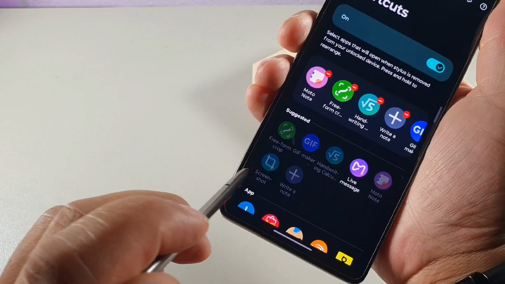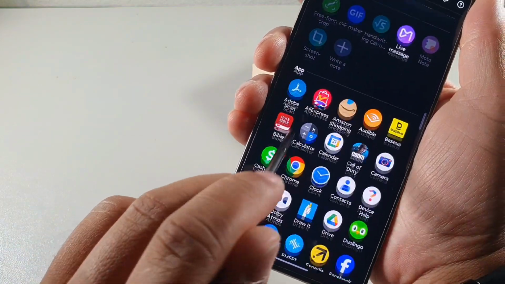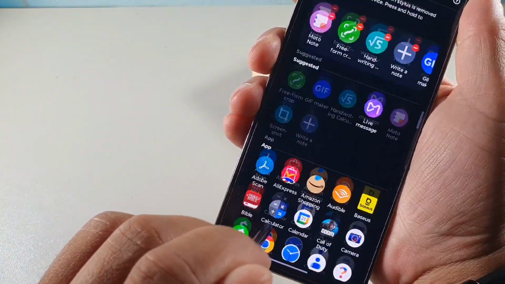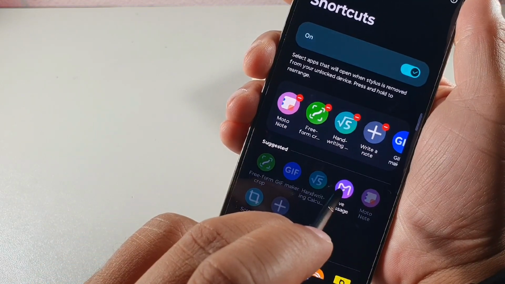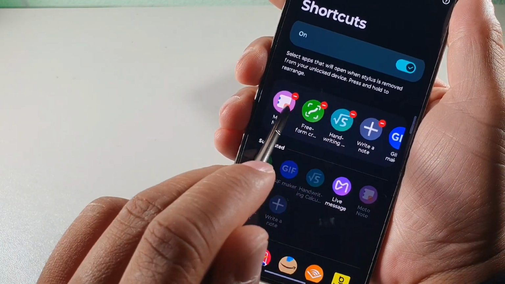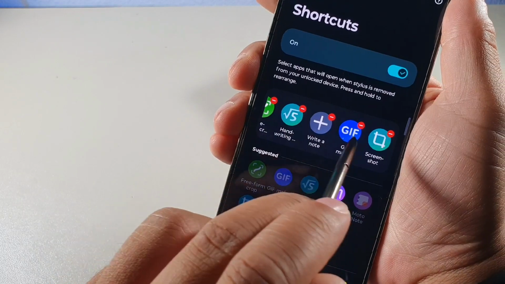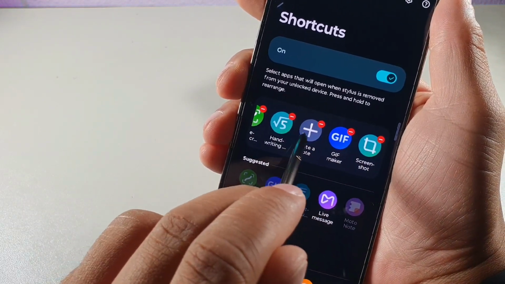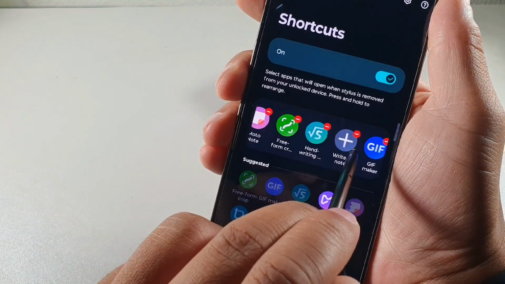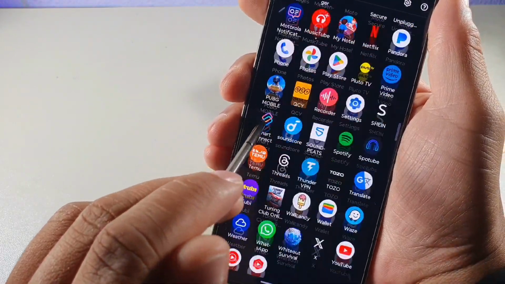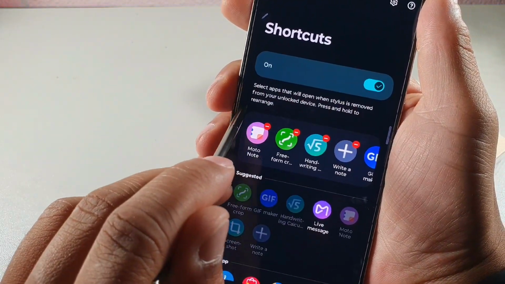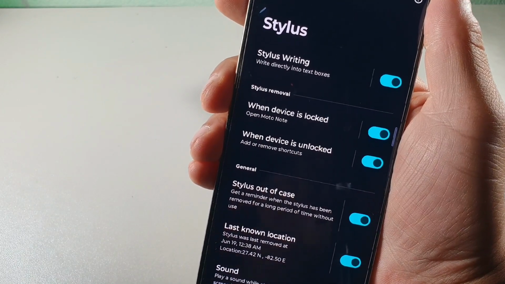So you could remove any one of them and replace it with an app down here. So you just click that, or you can add live message right here. So pretty much whichever one you want to get rid of that you don't feel like you use, you can switch to any single app on here. So I think that's another solid feature about this phone.